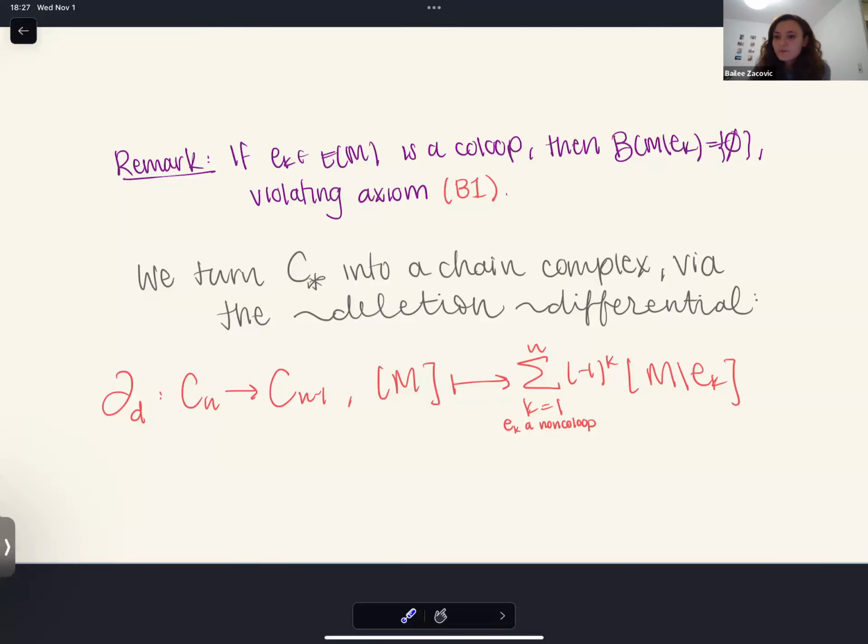This is because if we were to delete a co-loop, our new set of bases would be empty. A co-loop existed in every basis in the first place, so if we delete it, the bases we're left with are non-existent. We have nothing, and this violates axiom B1. And so our sum will only be taken over ground set elements which are non-co-loops.